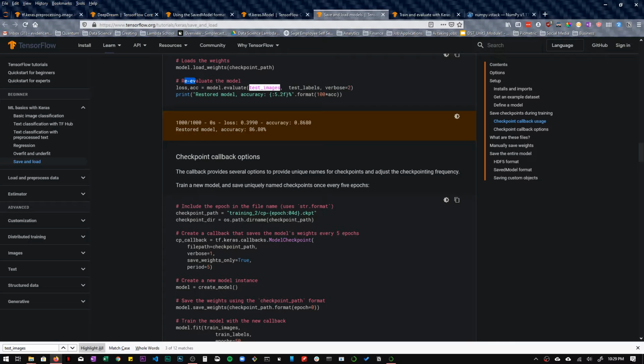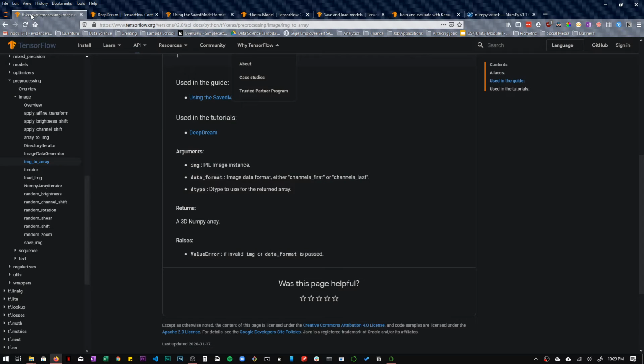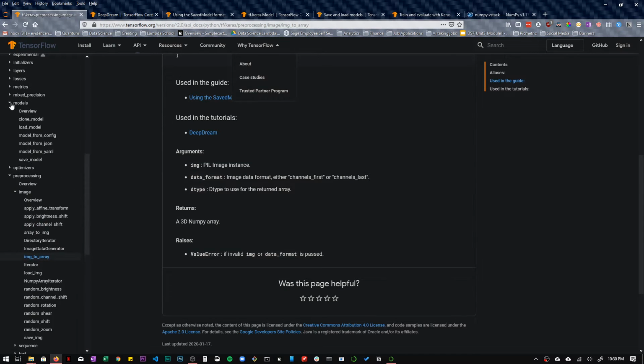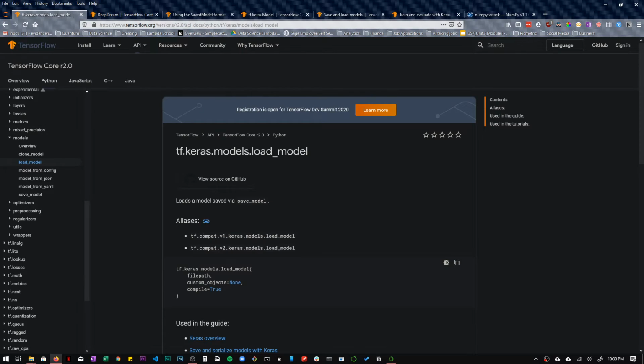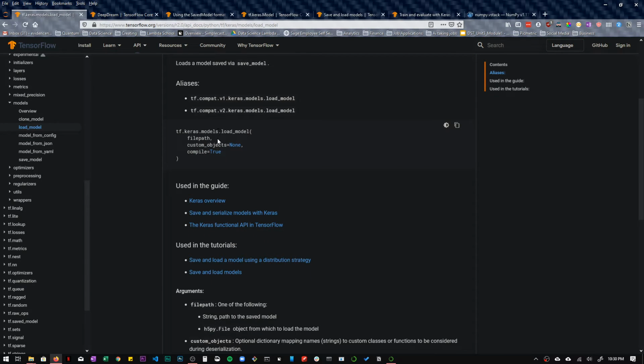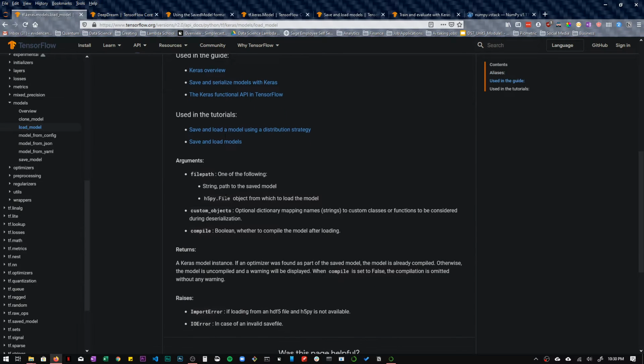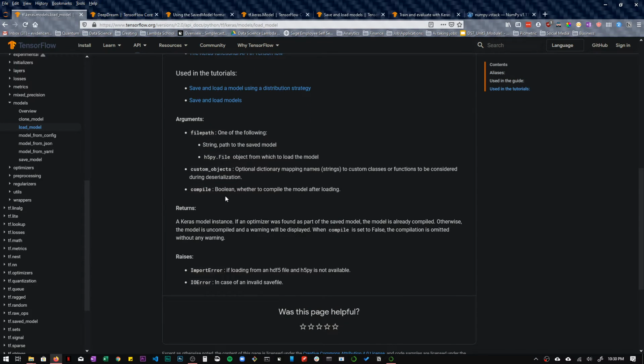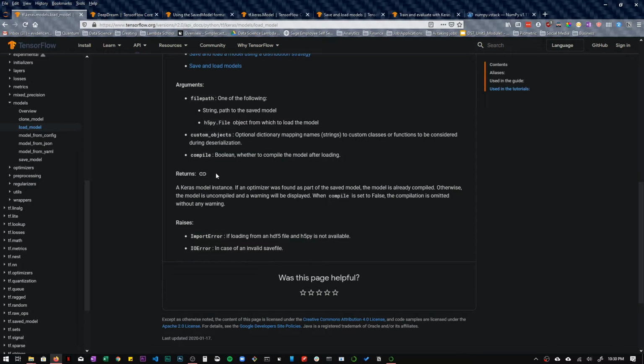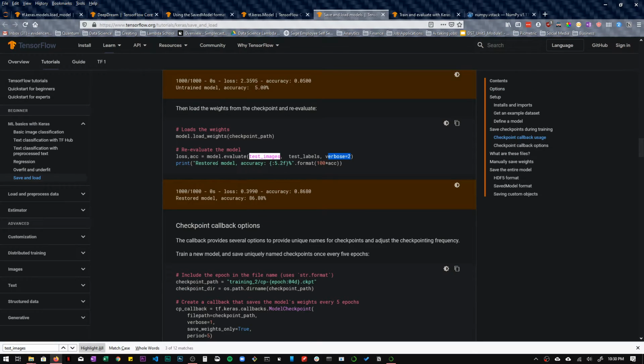so to re-evaluate the model, we do the loss and the accuracy is equal to model.evaluate test images, test labels, and verbose equal to 2. Okay, if we go back to TensorFlow documentation here and let's look at some things. Models, load model. So no, that's not what I'm looking for.